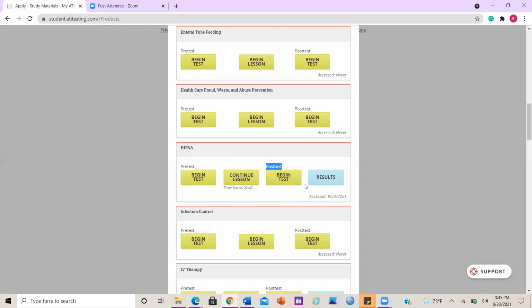Please be sure to make sure that the post-test is completed by the due date that you can find on your syllabus. So for example, if your post-test of HIPAA is due on week 2 in lab, that means by the end of the day of your week 2 lab day, you need to have this post-test completed. We're looking at the actual date, so you can complete this at 11:55 at night if that works for your schedule best, but just make sure that you're doing the post-test and you need an 80% in order to receive the point.